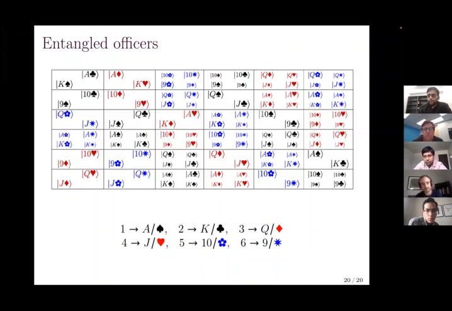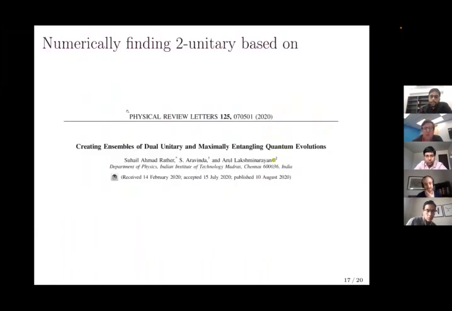I have one question. Is the claim here that this is the only 6 by 6? No, I don't think so. This is the one they found, from what I understood. But I'd be curious to see the procedure for generating these things. You're saying it was in the previous paper by the Indian group? Yeah, they use this one. I think this procedure will be interesting to look at.